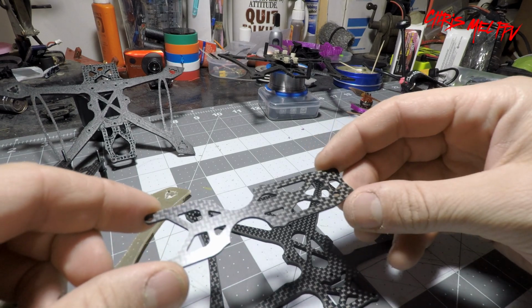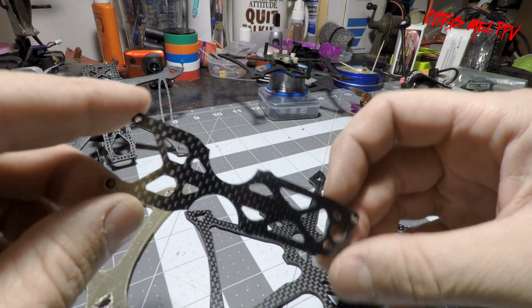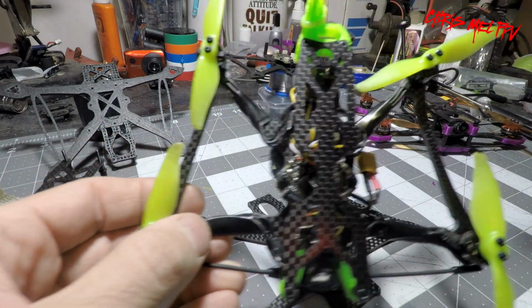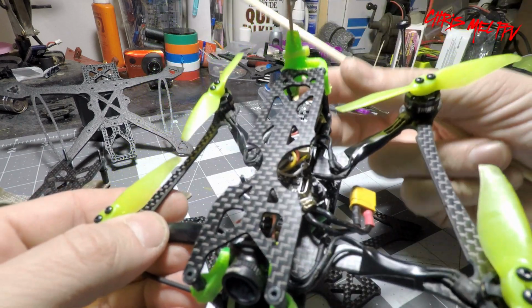Now it's a bottom mount battery, that's why I went with a thin top plate, and these crazy cutouts here are so it is easier to access your flight controller. Plug for Betaflight.